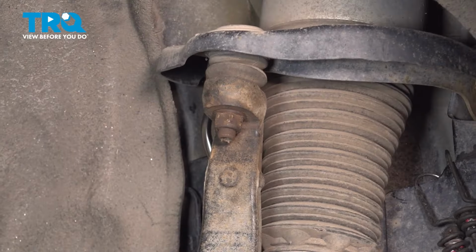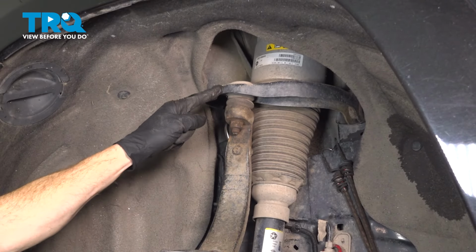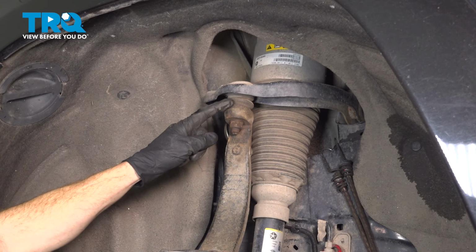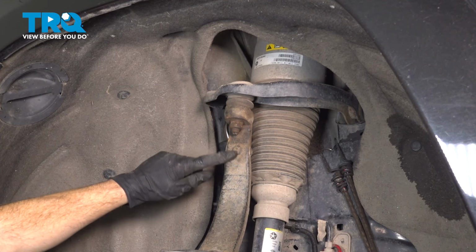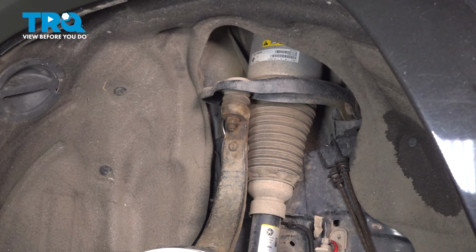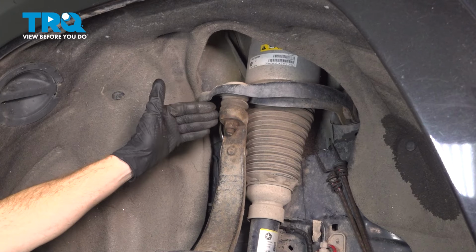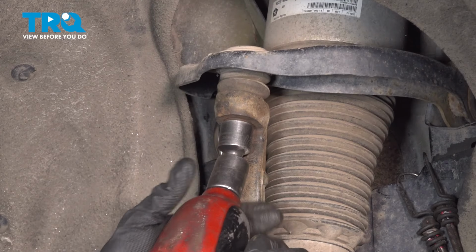There's that. Now we're going to gain focus all the way up at the upper ball joint. The upper ball joint is attached to the upper control arm, makes its way down through your steering knuckle. We're going to remove the 21mm mounting nut. A quick inspection, start it back on a couple threads, and we'll tap on this area lightly, causing vibration to help separate it.